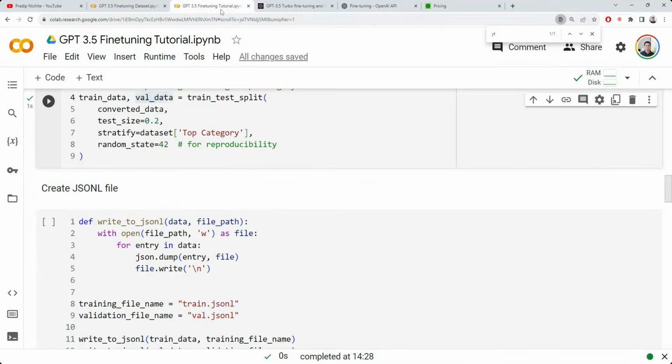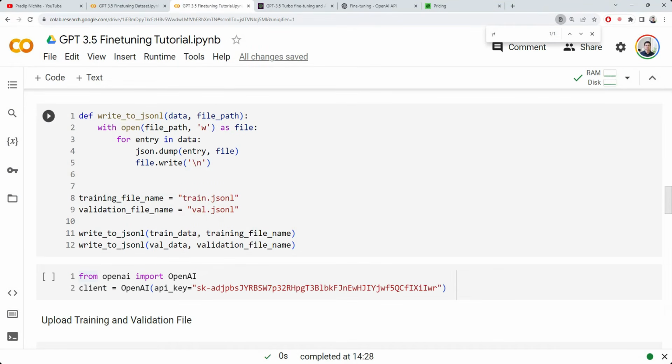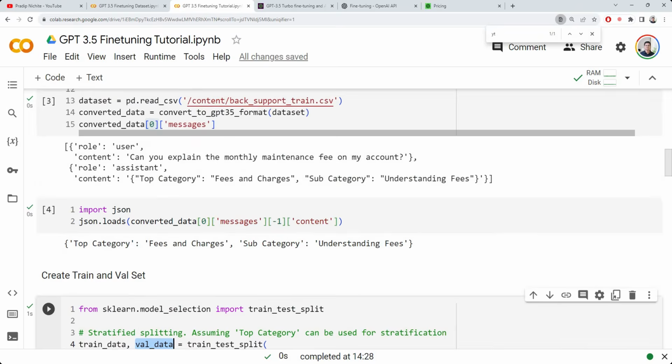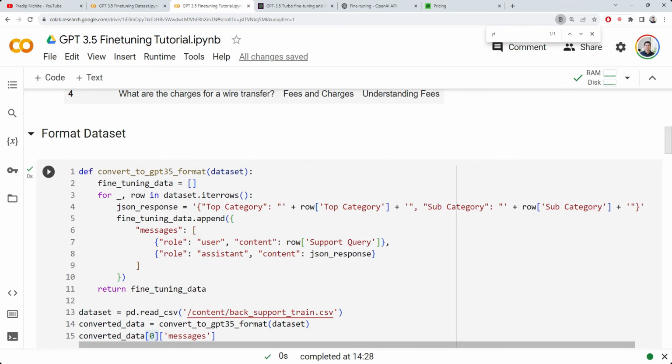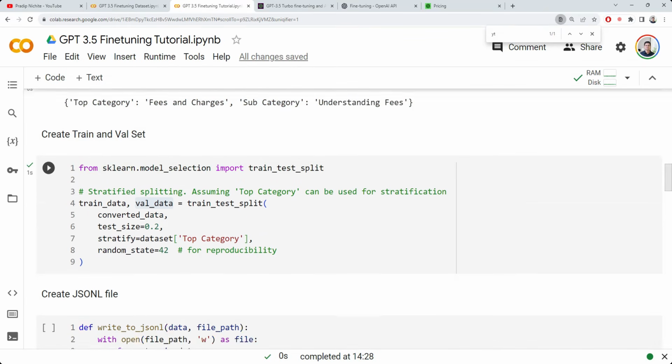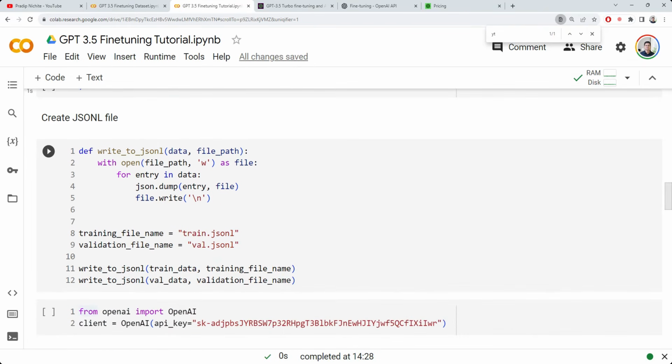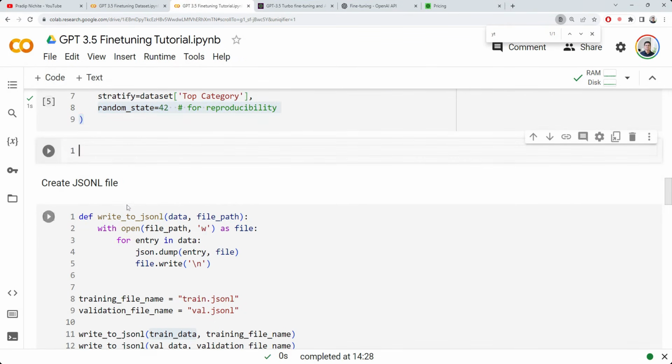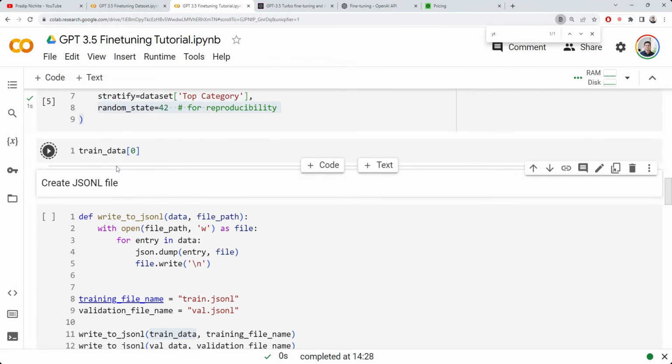So let's go back to our code, and we're gonna read our training data and the validation data. If you look at what our training data is, I think it is nothing but just the list of this messages dictionary what we have, right? Maybe if you want to print it again and see what exactly we have in the training data, we can do that again.